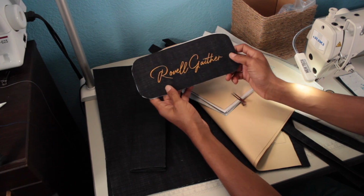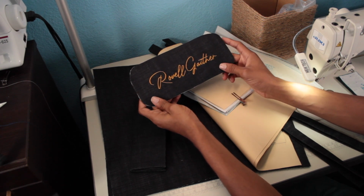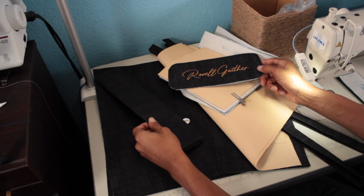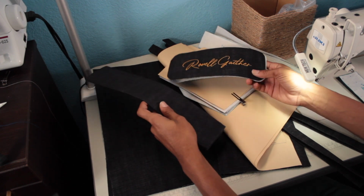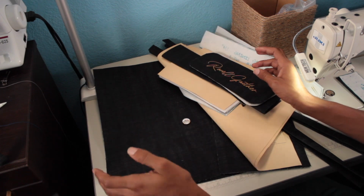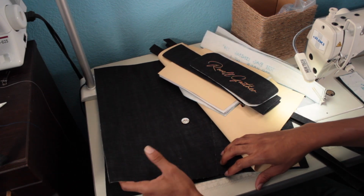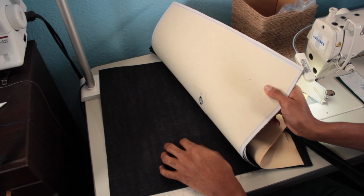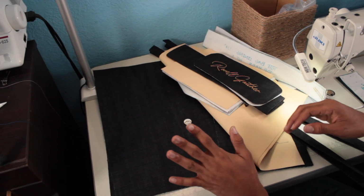And I've never done anything like this before. This is my first time trying something like this. So I'm excited, but also kind of like, I don't know how it's gonna turn out. But that's what makes this kind of fun, because I really don't know how it's gonna turn out. So this is the front piece, which has that magnetic snap right there. And then this is the back piece, which is boring and plain right now because it don't have nothing on there.